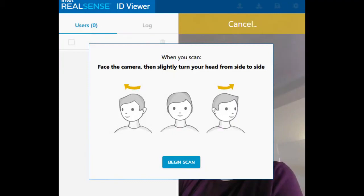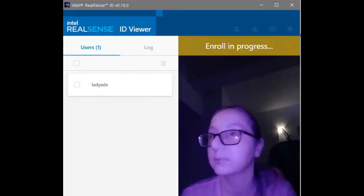I enrolled my face: get it nice and centered, tilt to the left, tilt to the right. It did take me a couple of tries to get used to how it wants you to scan. But a lot of times when you're enrolling people, there's somebody there to get you enrolled, like with a security system. Once you know how to do it, it's very easy to tell people how. But I definitely think you should enroll with somebody around to start, and get used to it when you're enrolling your group of people.